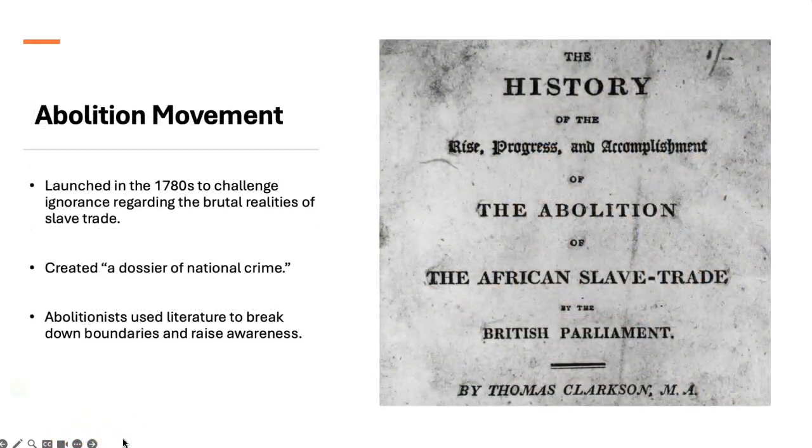The movement for abolishing the slave trade that was launched in the 1780s challenged that willful ignorance. The abolitionists mobilized the power that the stories and poems they distributed had to break down the boundaries between out there and in here. They brought distant suffering and violence home. Almost every major poet working in the late 18th century wrote for this cause.